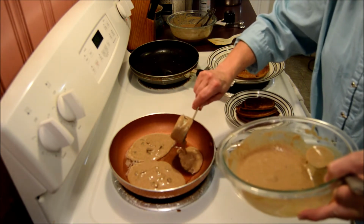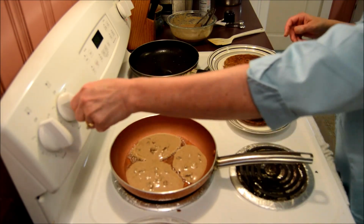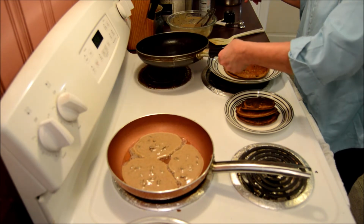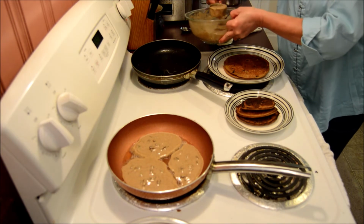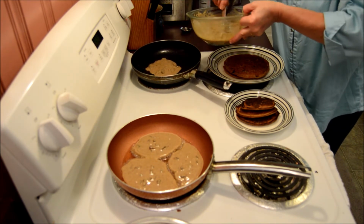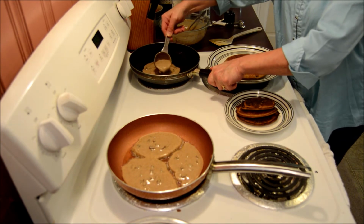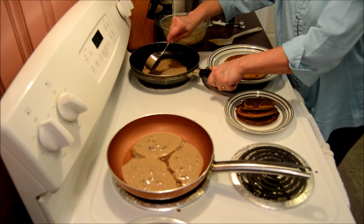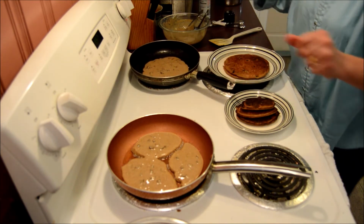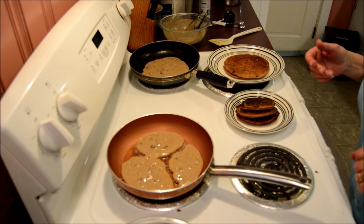My other pan's getting hot. They might still try to go into each other. But, turn it up a little bit. Cook quick, hurry. And this one. The burner's not sitting straight. Okay, I'm going to turn that one up a little bit more than medium as well. So, hoping this way works even better.